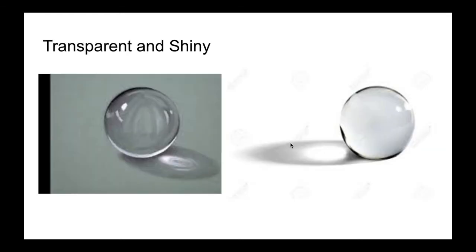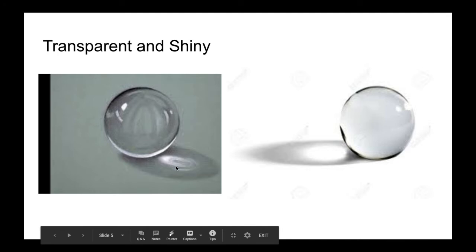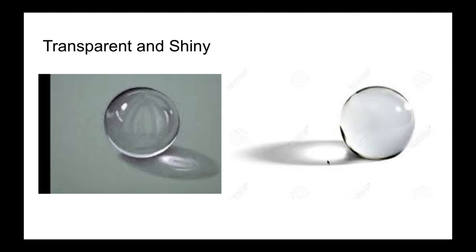Objects can also be transparent and shiny. So on the right, we have the actual physical object. This isn't a drawing of this particular glass ball, but it is a drawing of a glass ball. The highlights are different. The shadow is in a different direction than this shadow. So this glass ball we can see through it. There's not anything to really see through. Here there's a blue background that we can see through the glass ball. But we can see a really obvious highlight and some dark shadows.